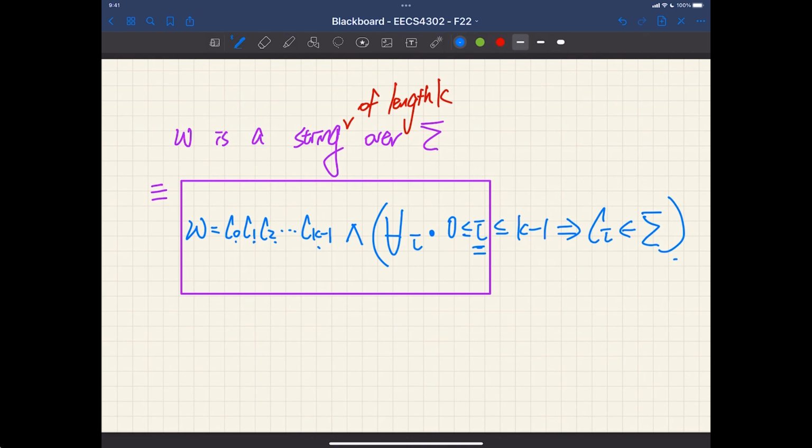Alternatively, if you really want, you might see this kind of notation as well in other mathematical textbooks. This will be the generalized notation. You can simply say 0 less than or equal to i, less than or equal to, or you can say strictly less than k, that's fine too. And then you say Ci in sigma. Either one is okay, all right?